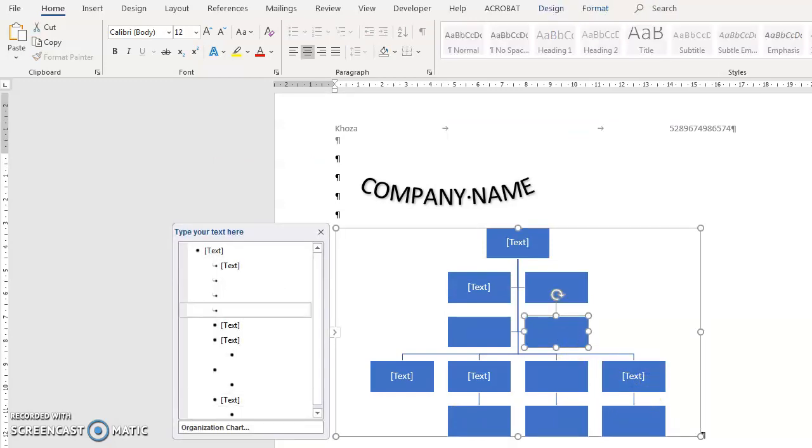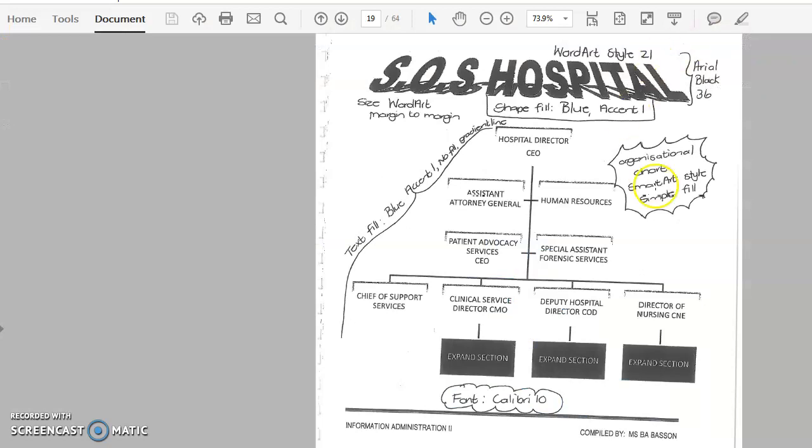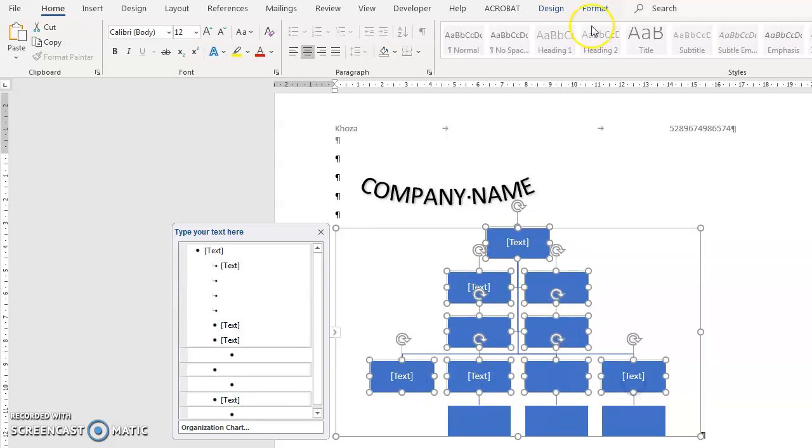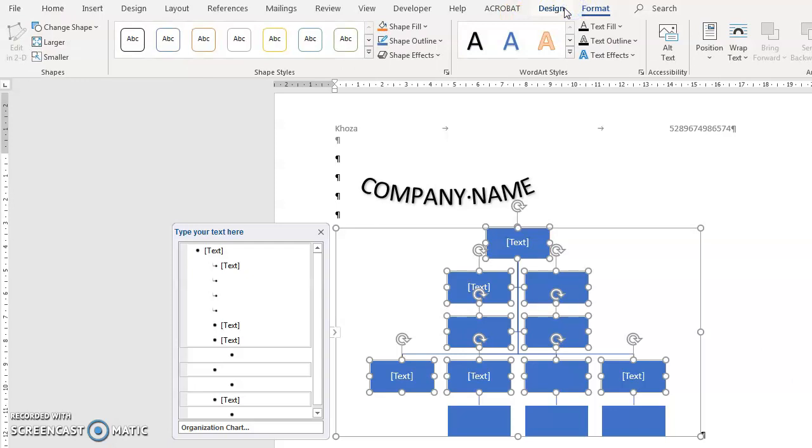And then I see there's something that says text fill: blue, accent 1, no fill. All those, the fill removing and all that, you can highlight by clicking them like this, and then you press the Control key. You highlight them one by one by pressing the Control key, and then they say they want the text fill.